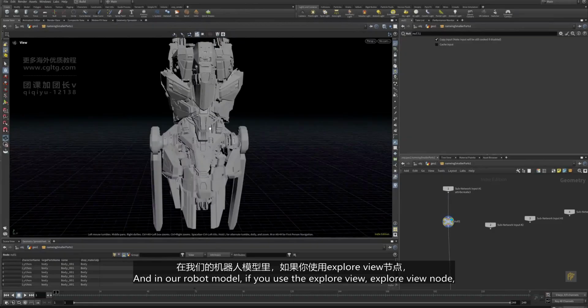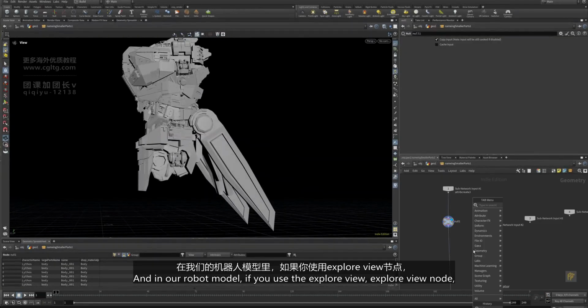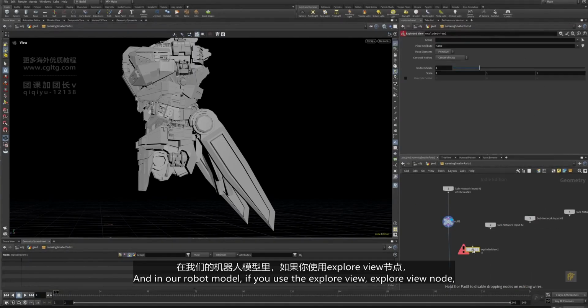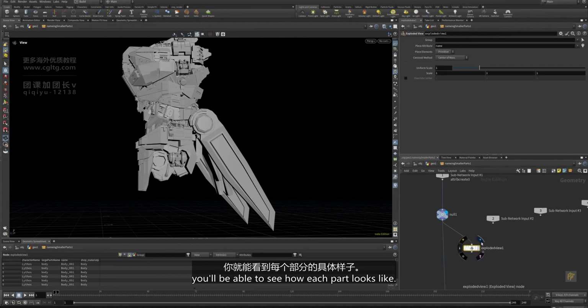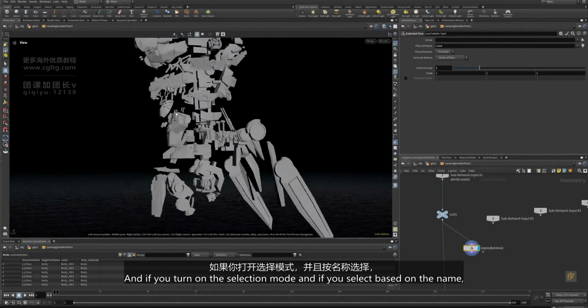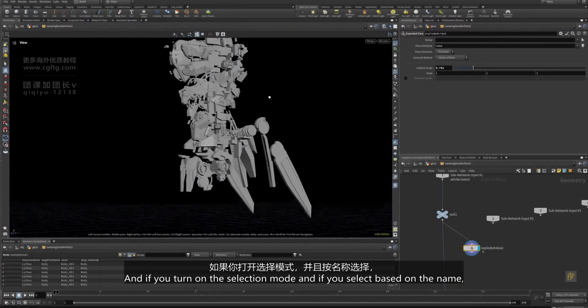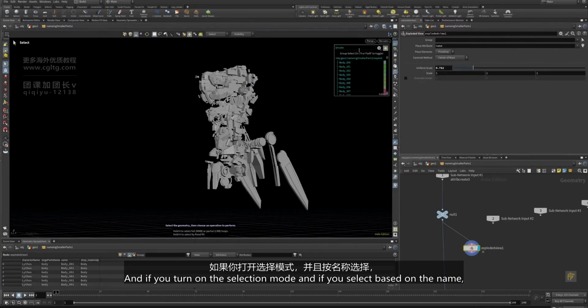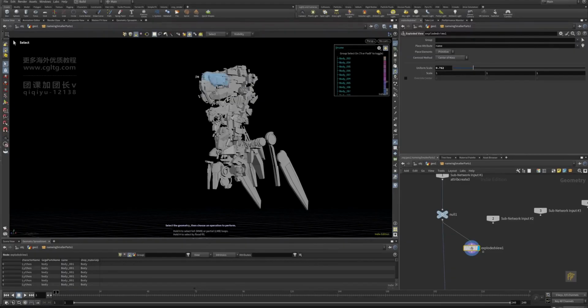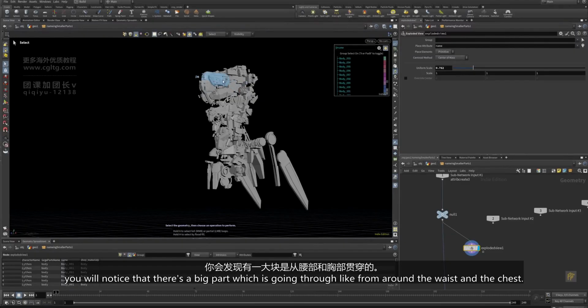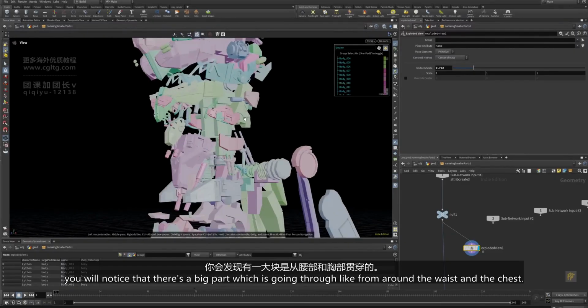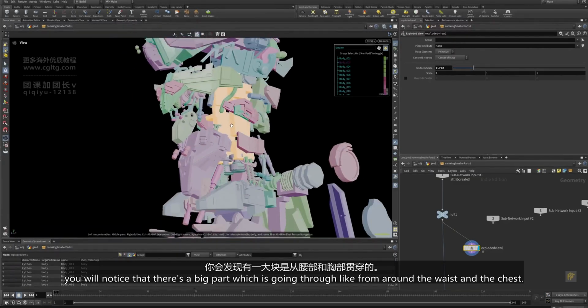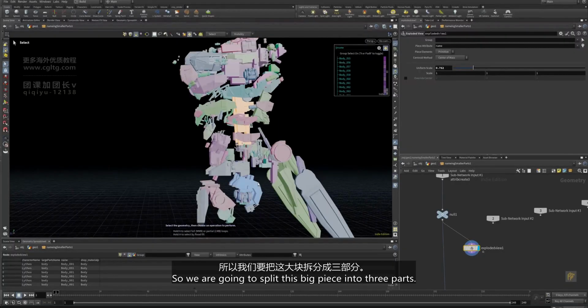And in our robot model, if you use the explode view node, you'll be able to see how each part looks. And if you turn on the selection mode, and select based on the name, you will notice that there's a big part which is going through from around the waist and the chest.